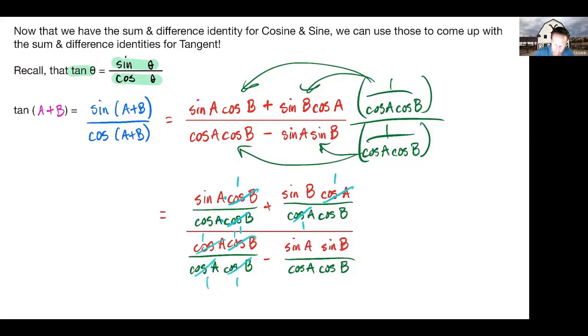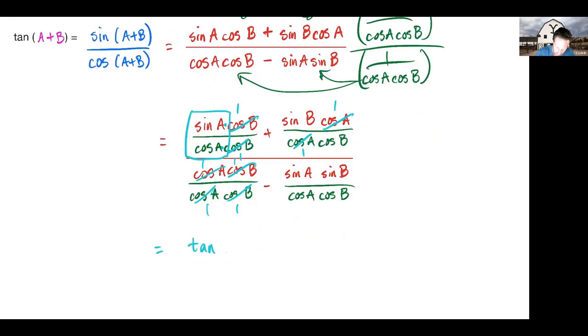So then the things that are left that aren't multiplying or dividing by 1s are the sine A over cosine A, which would then yield tangent of that angle A. And then here it's a sine B over cosine B. So now I have tangent of angle B, and that's my new numerator. In the denominator, all of this became a 1. We do have to put it, remember, we're mathematicians, not magicians. It doesn't just disappear, all right?